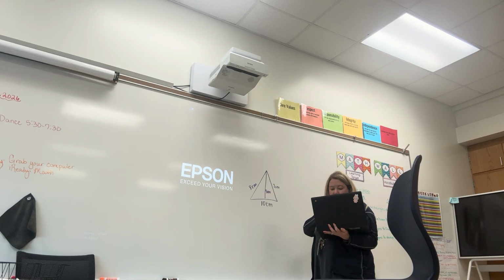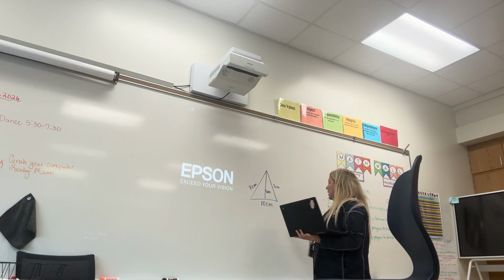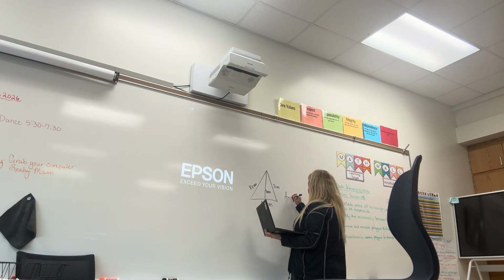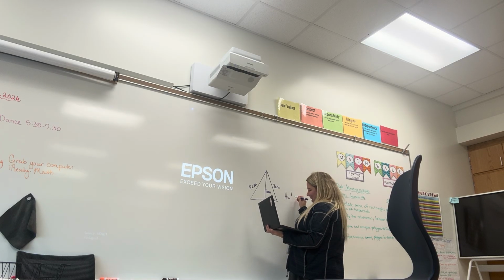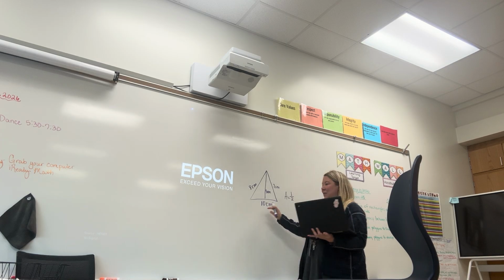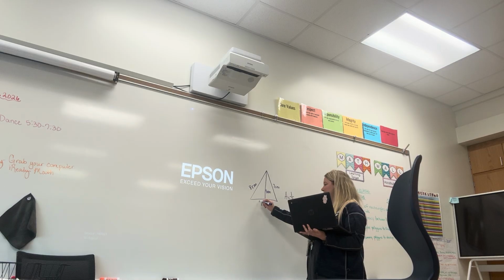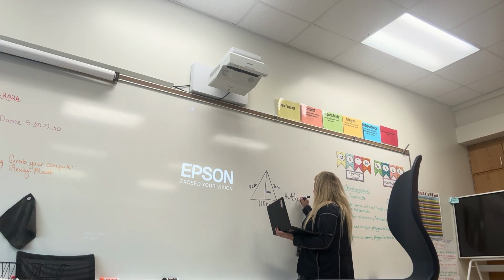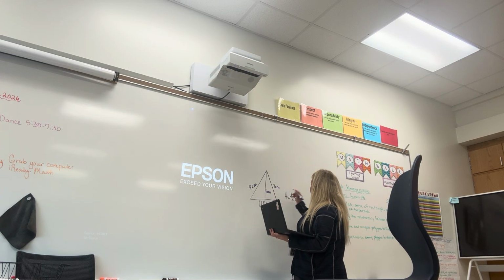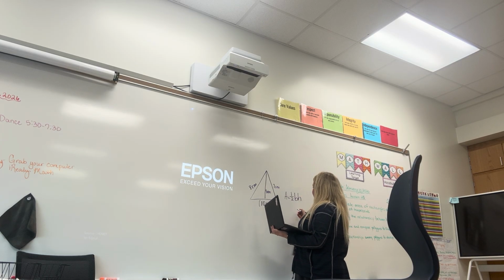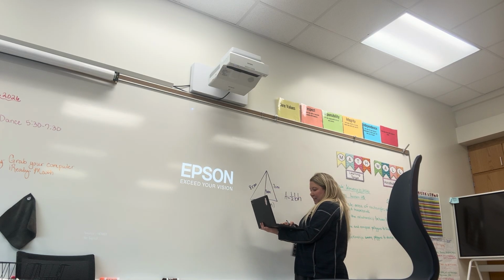What formula do I use for the area of the triangle? Area equals... Length times width. No. Area equals 1/2. What's this? 10 centimeters, so half of that would be 5. But what number does this represent? Base. Yep. And then this is my height. Yep. So area equals half of base times height.